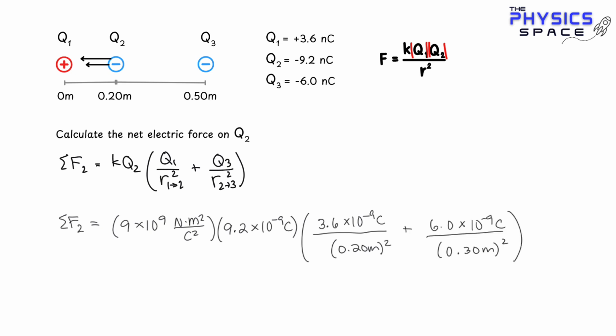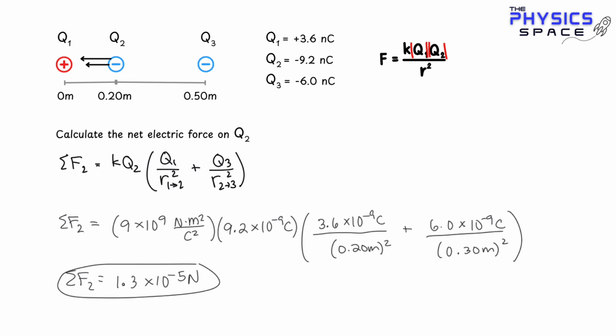Okay, and again, just make sure you don't accidentally plug in the position of charge 3. We want to make sure that the distance from 2 to 3, we're putting in as from the position of 0.2 meters to 0.5. So that would be 0.3 meters would be our total distance from charge 2 to charge 3. So if we go ahead and plug that in our calculators, our net force on 2 is 1.3 times 10 to the negative 5th newtons. So that is our answer.